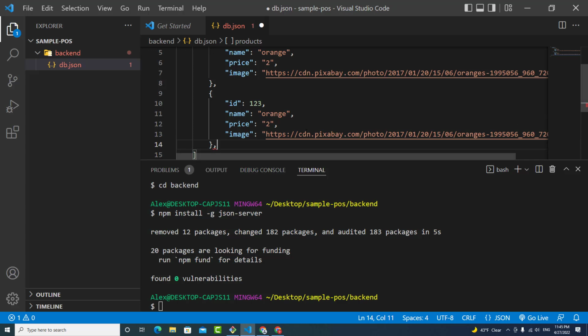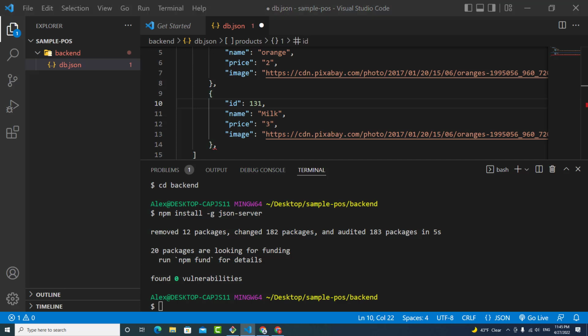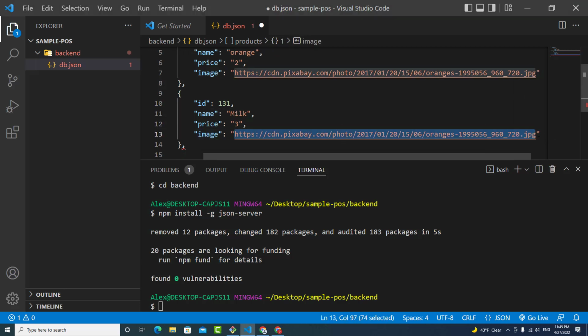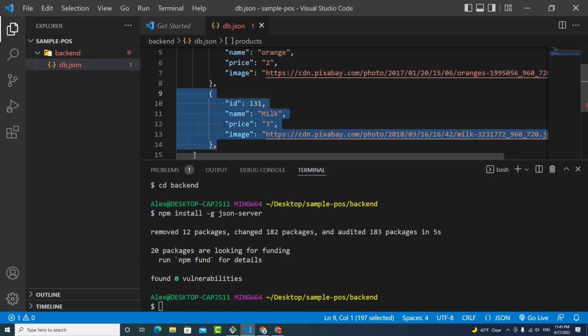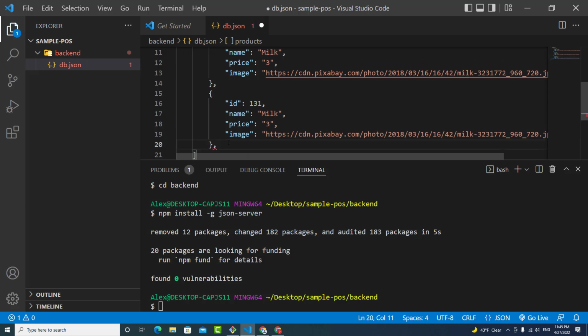So it can be milk. So I have prepared some images for this project. So I'm going to put it over here. Okay, and then just copy the same field and then record.